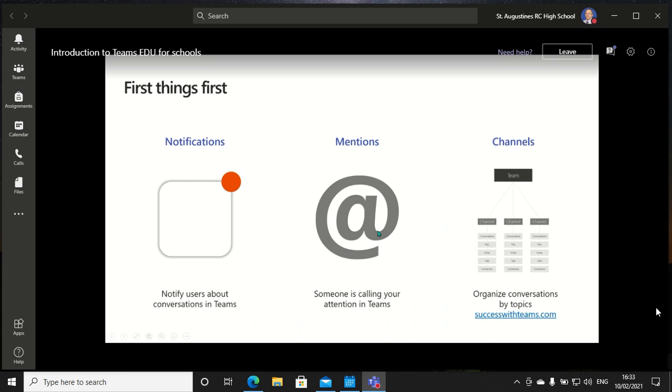Then we're using the at mention, the at symbol, to mention people. So every time I want to mention someone or catch the attention of a person, a team, a channel, I'm going to use the at mention. This symbol will basically notify my students, for example, or my team members that something is happening within a chat, or let's say within the Teams environment.